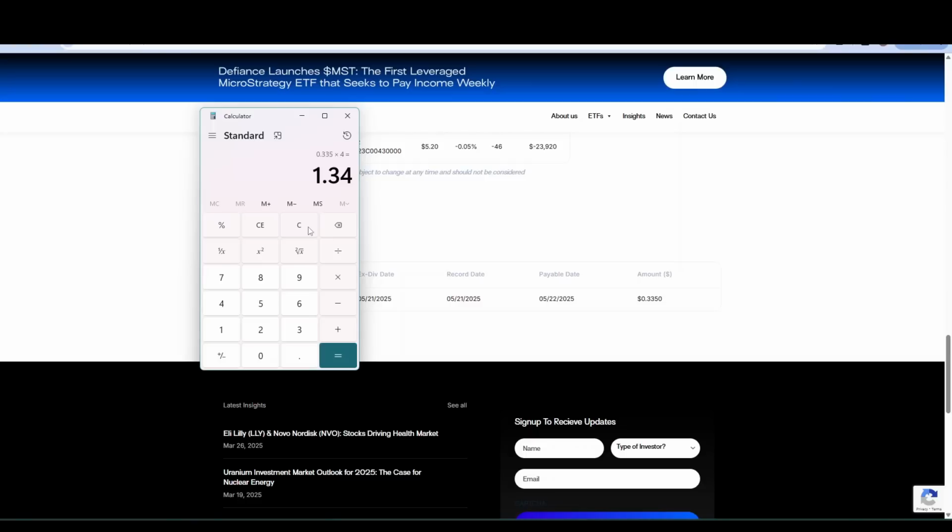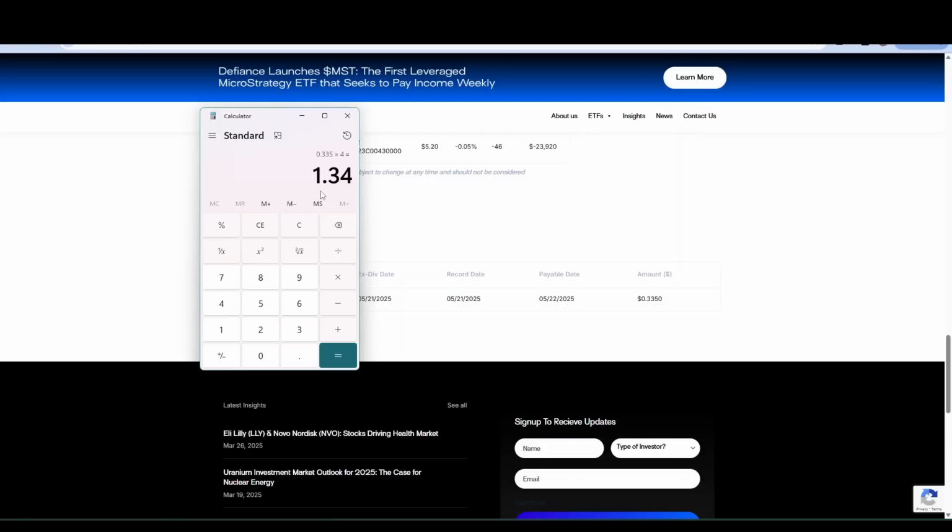Now, of course, the one for MSTY was for the previous 4 weeks, right? And this one is for this recent week. So it may not be right to compare the two like that, but this is their first distribution, so we're just using that as a comparison. So if MSTY pays out on the next round and it pays less than $1.34 for that distribution payout, then if MST kept with that 33 cents every week, they will have outshined MSTY.